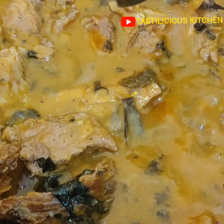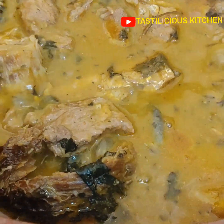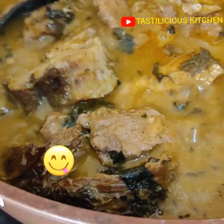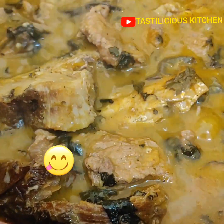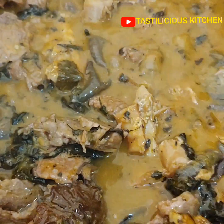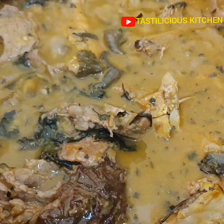Guys, our soup is ready. Gather your swallow. Let's eat this amazing yummy soup, guys. Our bitter leaf soup, Ofu Onugbo, is ready for eating.